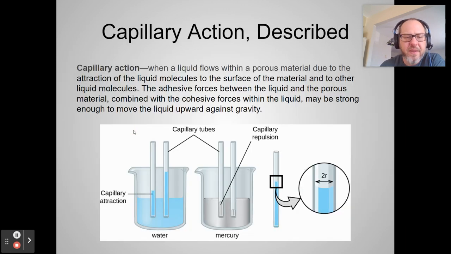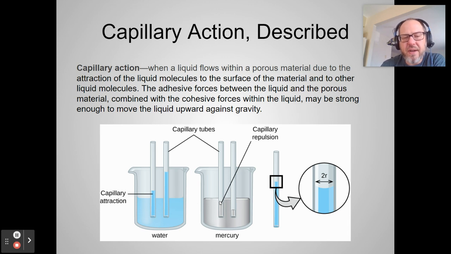So if you look at that, the adhesive forces will want to bind the solution to the walls of the container, right? And then they will be pulled up the container by their cohesive forces. So they're sticking together, they're holding hands, and the one end is grabbing. So it's grabbing, holding, right? And then they lift each other up, right? Water has very strong capillary action, right?